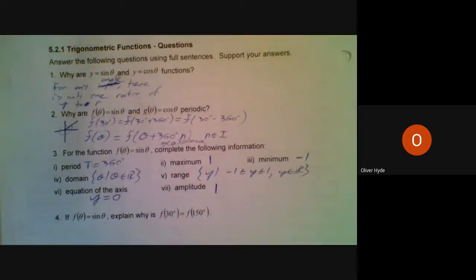Okay? Try out the rest on your own. Question 7 is a little bit of extension, but see how you do on your own and try it out. And question 8 is going to help you for dealing with applications. All right. Next lesson, we'll take a look at some technology and talk about how we can use a unit circle to help us sketch these more accurately.